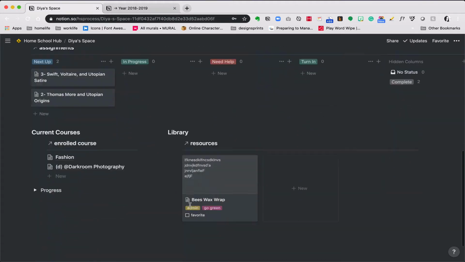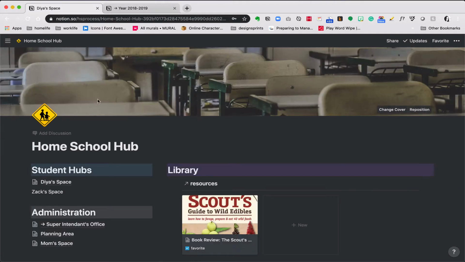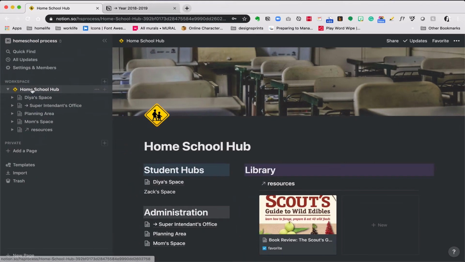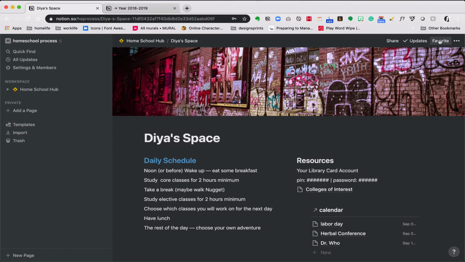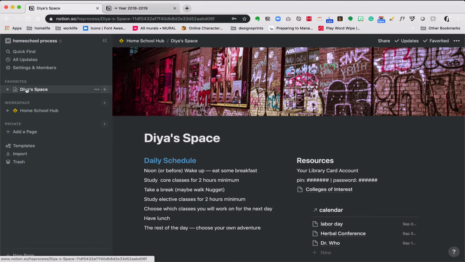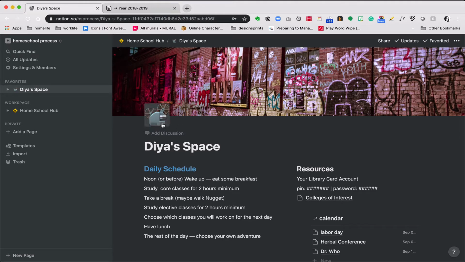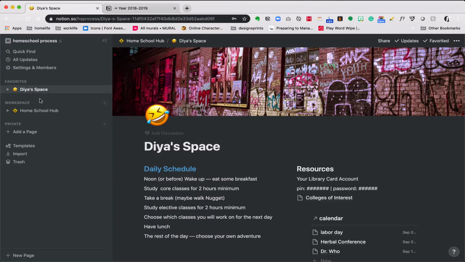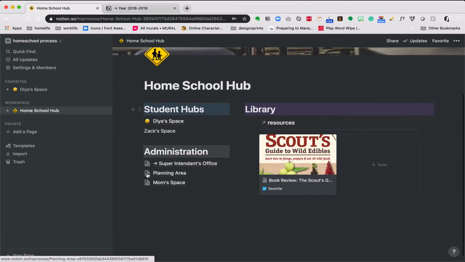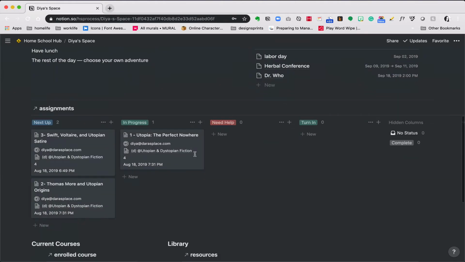And so now that I'm in Daya's space, she doesn't have to come back to this homeschool hub. Like, we've got our menu here with the main workspace. But if I log in as her and I mark her page as a favorite, then you see there's this quick shortcut here to get to her page. And so let's go ahead and add a little emoticon. She's kind of a funny girl, so let's add that. And then you see here's her space. So when she comes in, she can come straight to her favorites, or she can decide she wants to see what's happening at the hub and then come through that way.